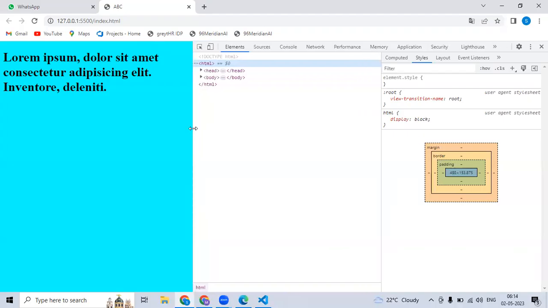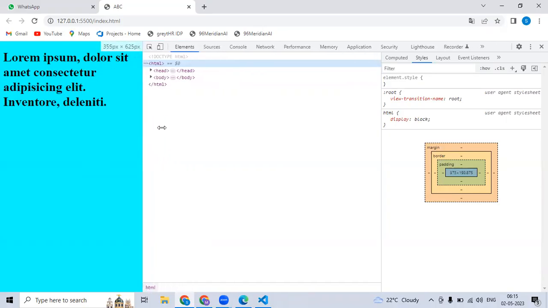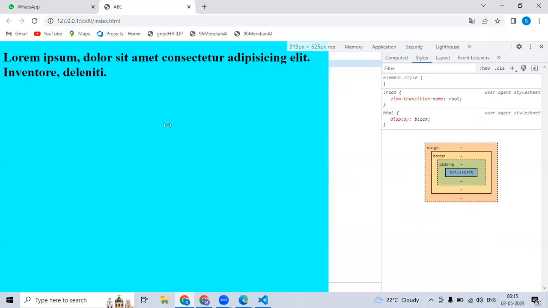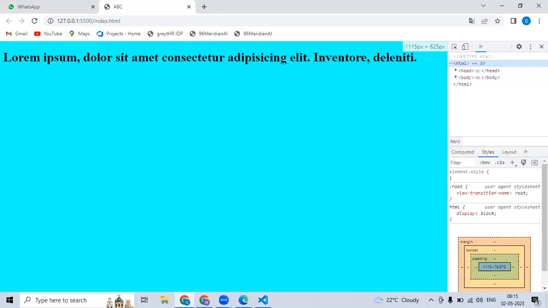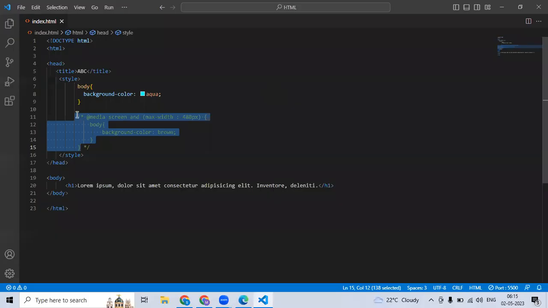480 means 480. Lesser than 480, it should be brown. I had given that before. See here, it was not changing now. For the small screen and the large screen, we have the same color. But my intention is to change when it is lesser than 480.